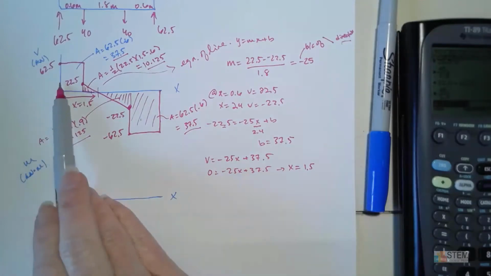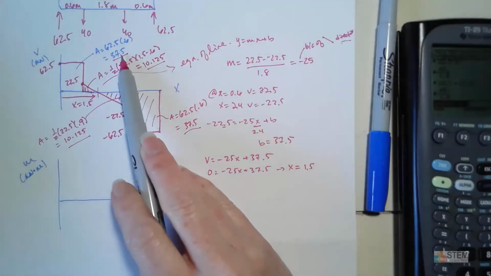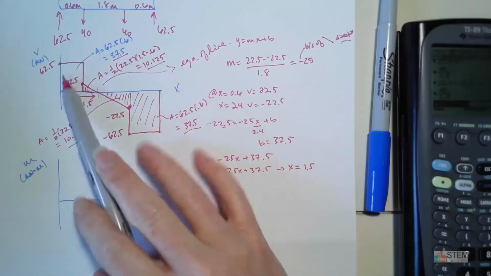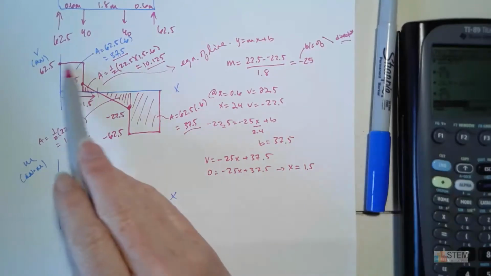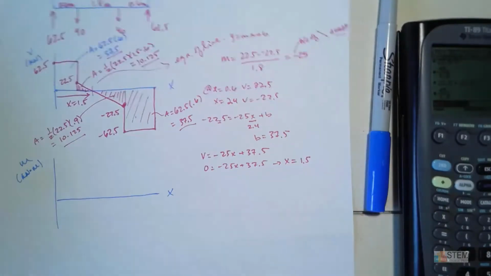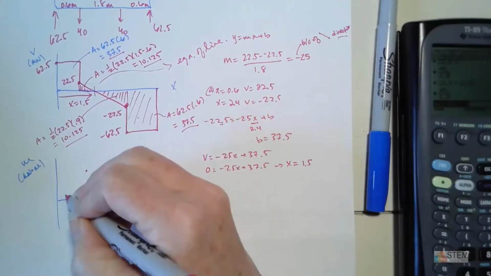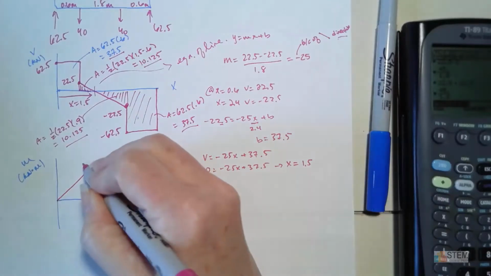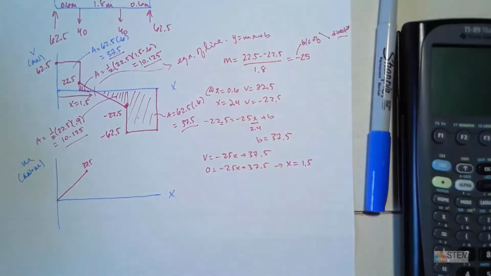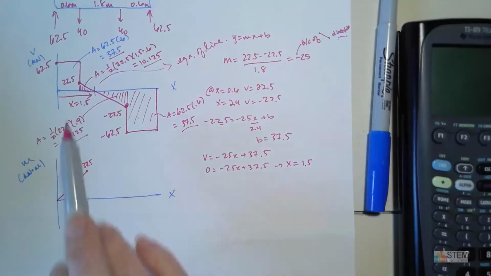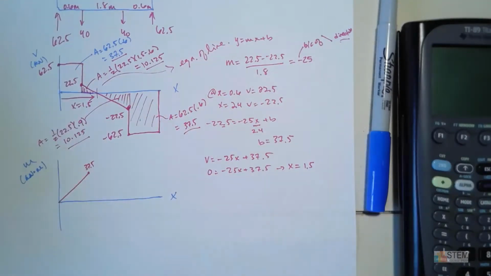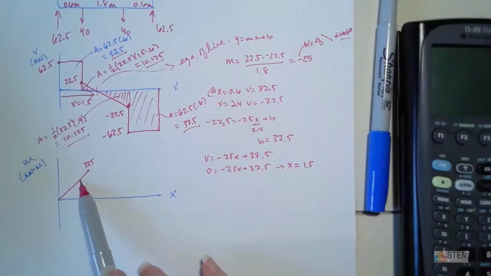Okay, so we're going to start on the left. We have 37.5. So I have to go from 0 to 37.5. And this right here is a positive V. We have a uniform line here, right? It's just constant. So that means I'm going to have a linear function for the moment. All right, so we're going to go to 37.5 right there. Now, I know this is going to be linear because this is uniform. And remember, we have that relationship that if you take the derivative of M, you get V. Okay? So in order to get a constant, we have to have a value times x down here.